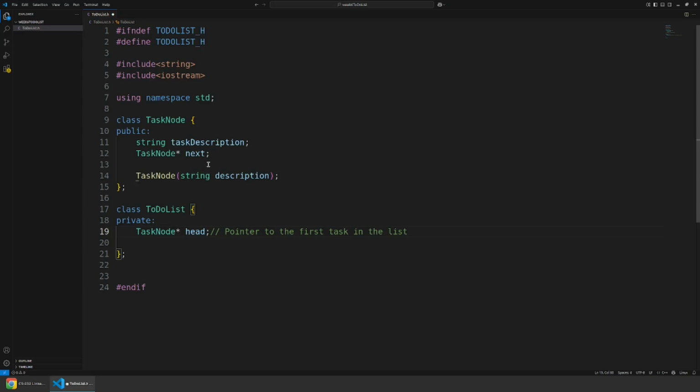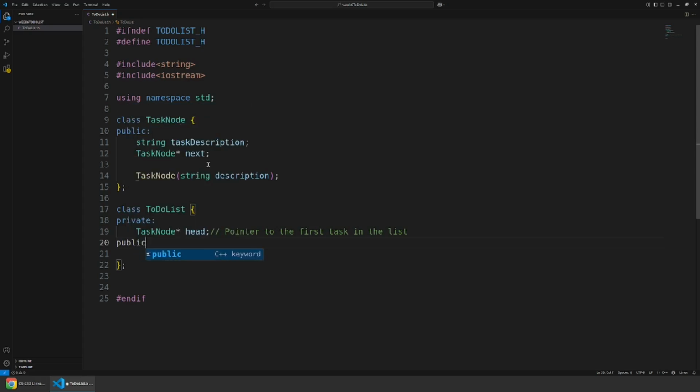So for instance, we're going to add functions to add a task, remove a task, display tasks, etc., and we want those to be accessed directly by the user. We do not want the nodes themselves to be directly accessed by the user. So that's going to be private.